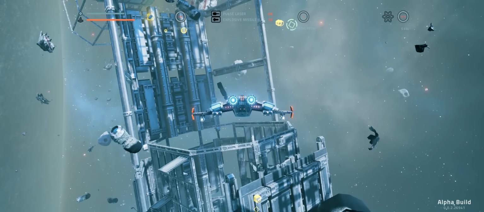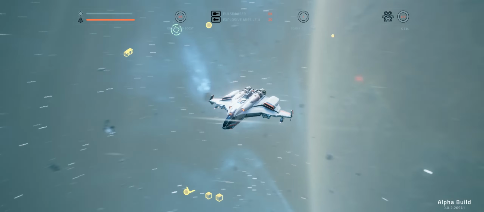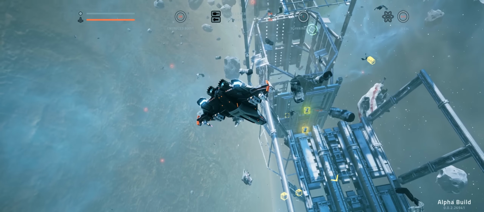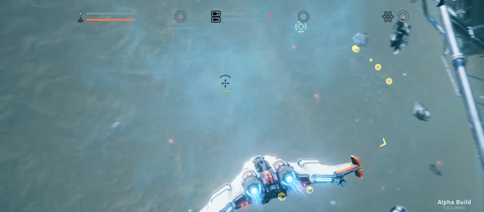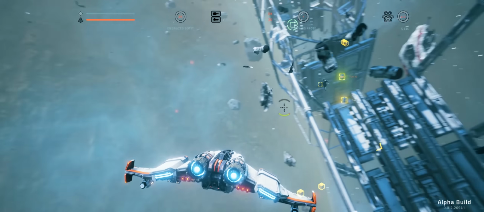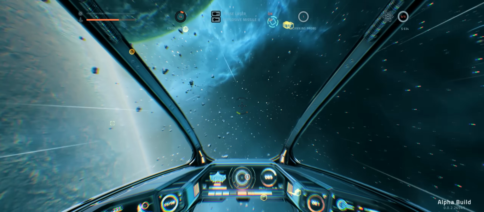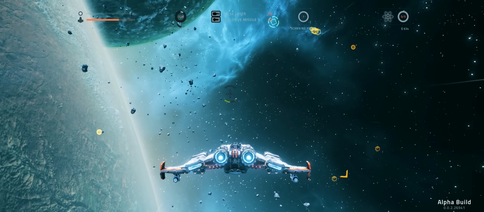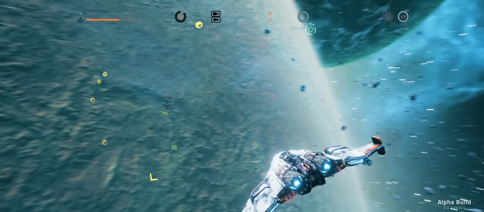Now, you do get free look on this. If you hold down the Alt key on the keyboard, you can actually look around, which helps me see where any mines are situated. There is a cockpit view inside this ship as well. I pressed the wrong key. There's a cockpit view, but I don't really like using that too much, and I just took quite a lot of damage to my ship doing that.